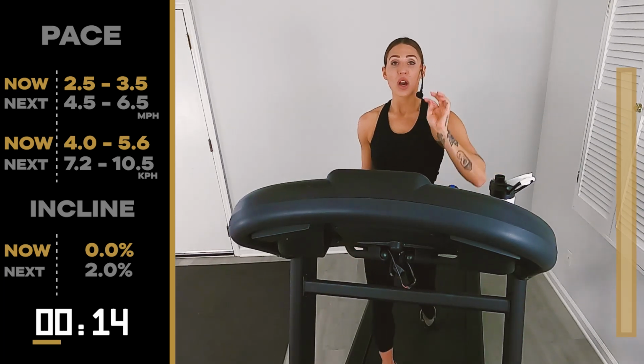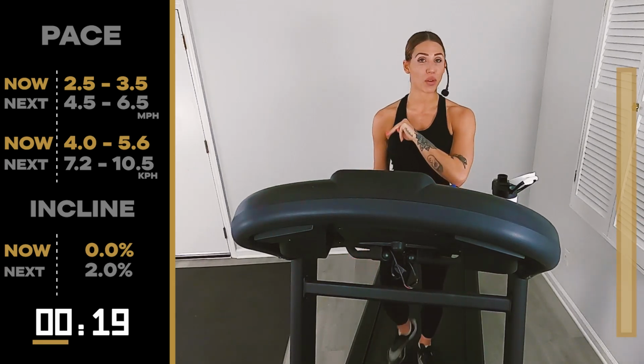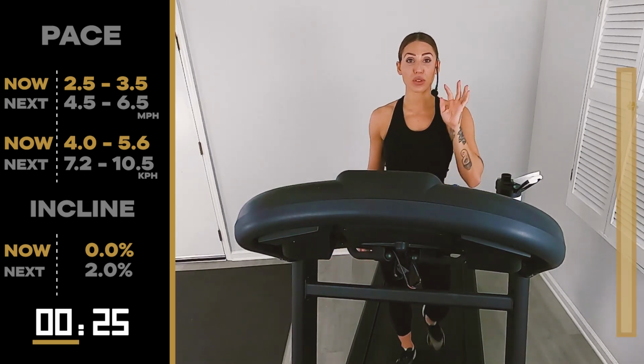Okay. Then we go into our first block on the treadmill. There's 3 blocks on the treadmill. They're all exactly the same. We have a run, a jog, a run. There's only a 30-second recovery between each of those. Each of our runs are 2 minutes long.